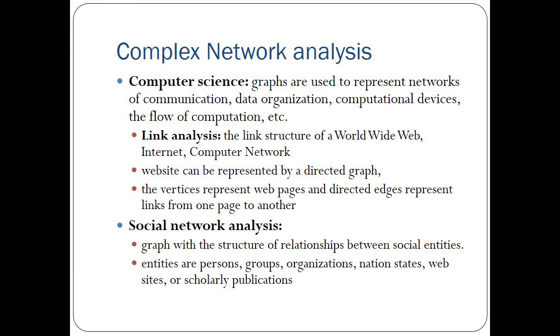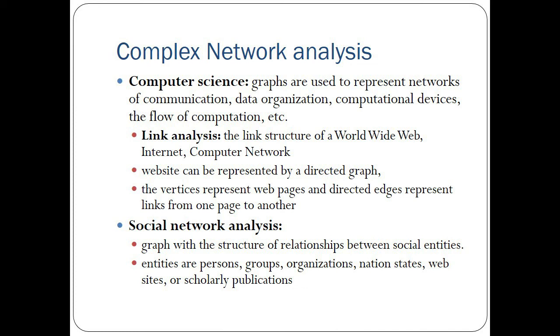Then what is link analysis? Very common one in computer science, and there could be many kinds of links possible in computer science. Link structures could be of the World Wide Web, www, of internet computers or servers are there for the link analysis. Then computer network means various machines of computing devices are connected together and you do the link analysis for them.